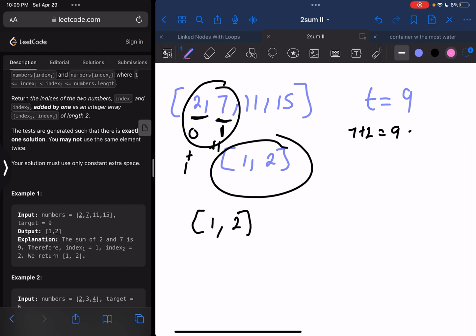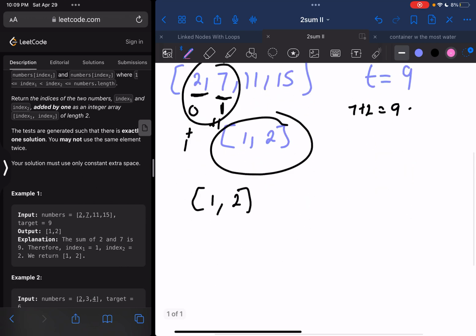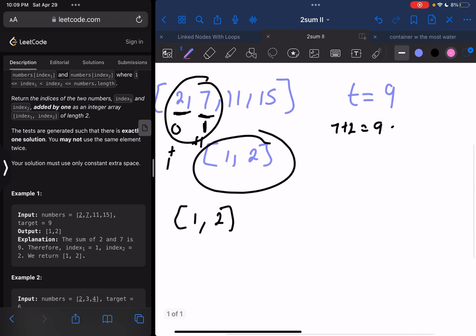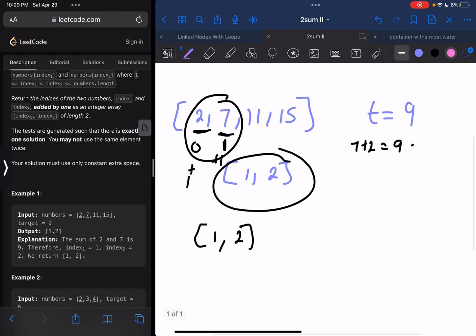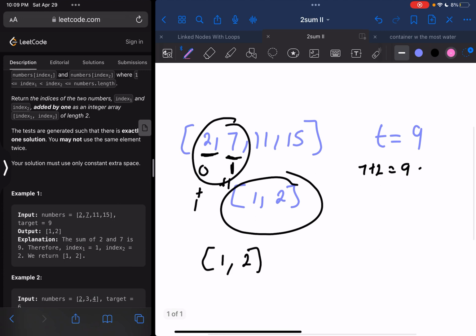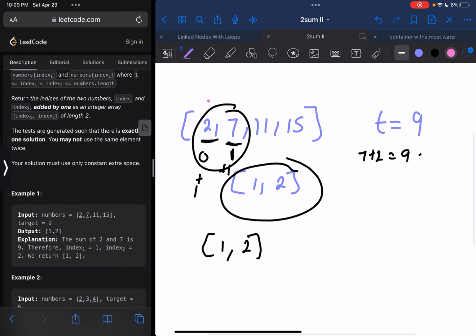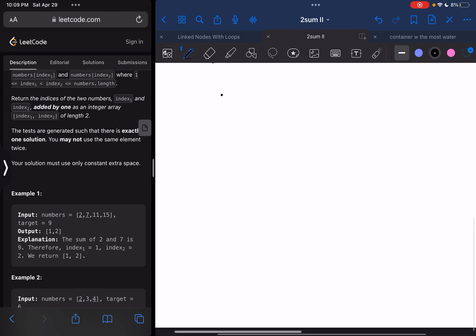So this problem is nice because the input array is sorted, so we can actually use properties of basic algebra to use constant space first of all, and also to have the most optimal iteration. Of course you know the regular two-sum, where you can use a map which will take O of n space at most, or you can use a double for loop that will be O of n squared, that goes through each of these values and checks the corresponding ones and sees if they add up to the target. But we have the extra caveat that we have a sorted input. So let's write our input here one more time, and target is equal to 9.